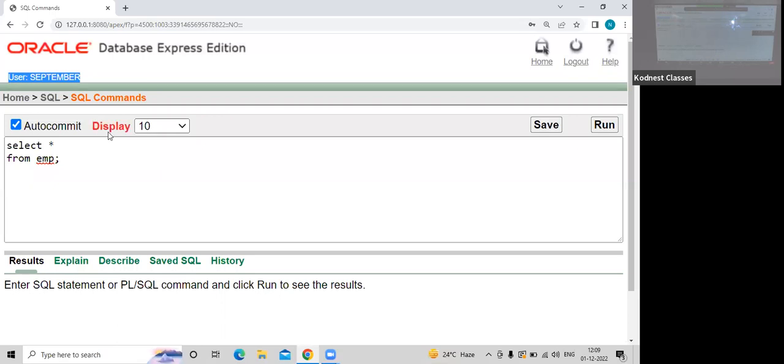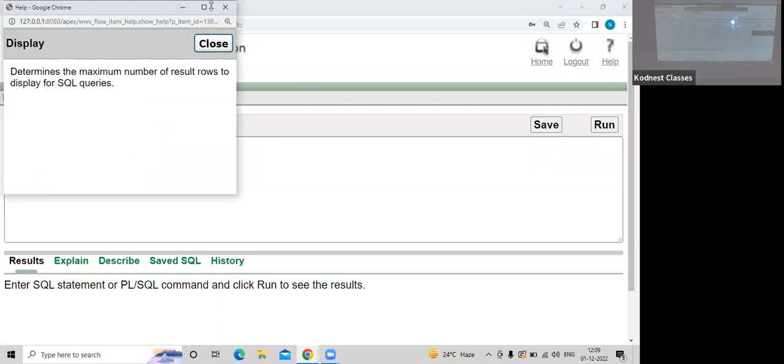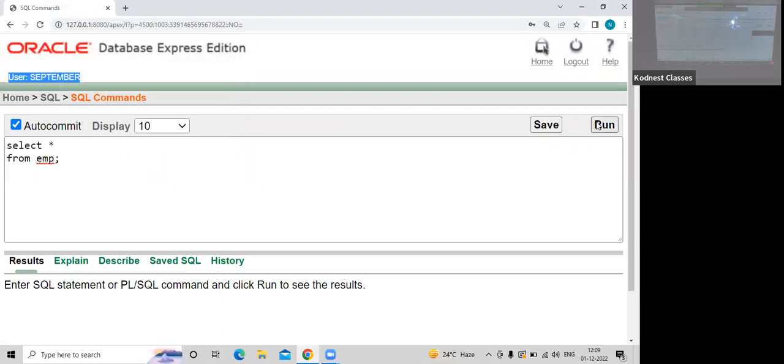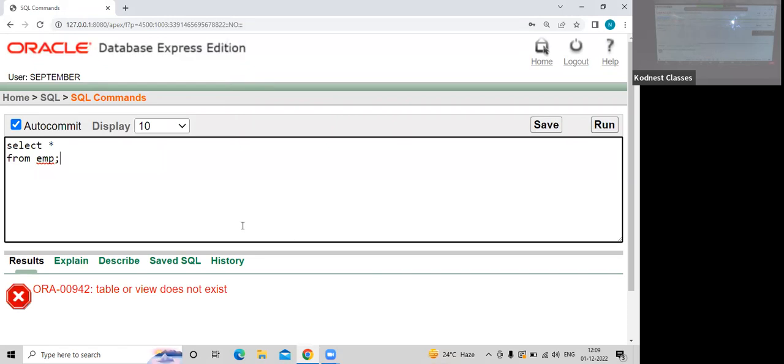September is the username. Now, if you observe, it says table or view does not exist. The EMP table is a table which is present in the system user's database. That is why this user is not having access to that EMP table.